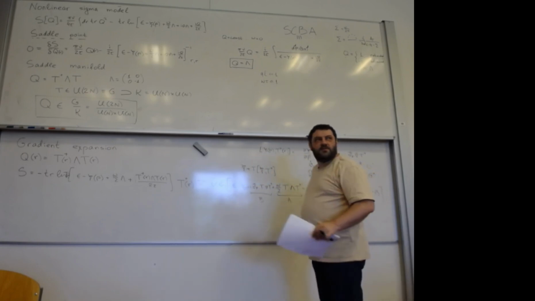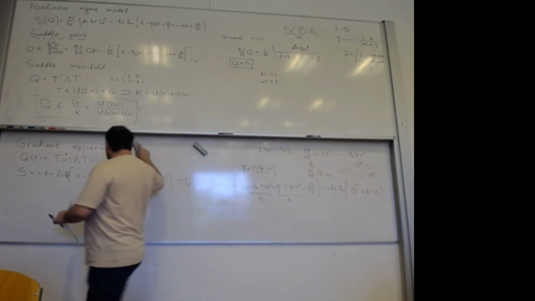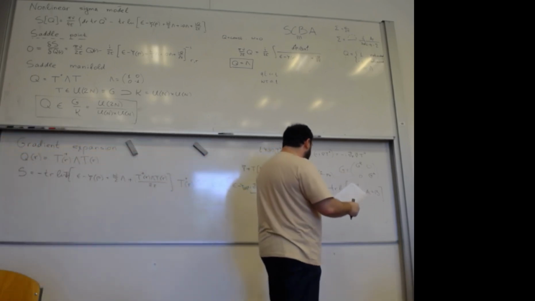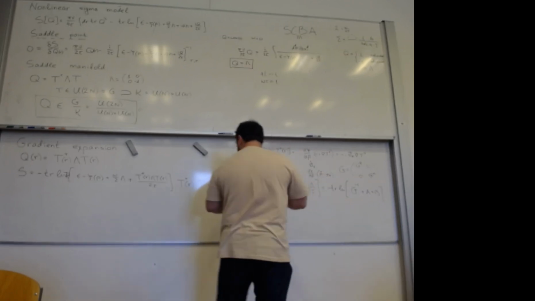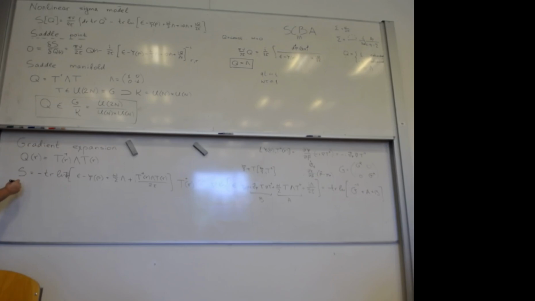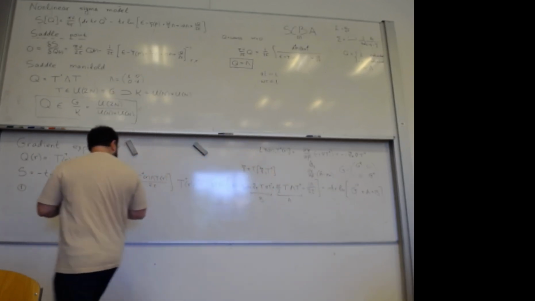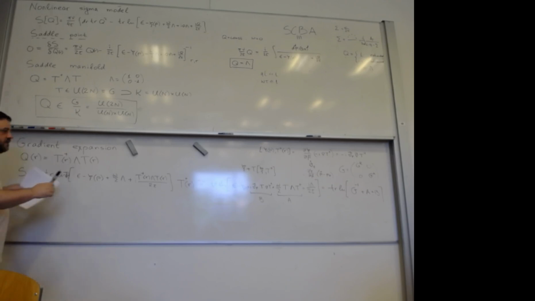I believe I don't have much time left, so now we will speed up. We expand the logarithm in powers of a and b. There are two things. Thing number one is actually this A thing, but omega is easy. Let's expand it in terms of A. So we have minus trace of G times A. It's the expansion of the logarithm up to the linear order in A.